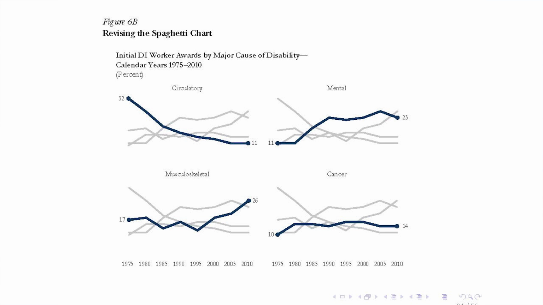So someone could see instantly that between 1975 and 2010, the fraction of disabilities that is musculoskeletal has gone up by 9 percentage points, from 17 to 26. And here you can see the axes are not there. You don't even have, it's percentage, so you don't need to repeat that. The years, of course, need to be repeated because we have 2 and 2. That's it.